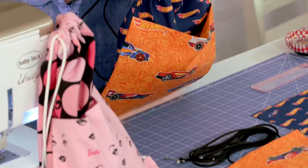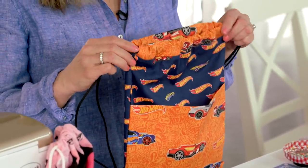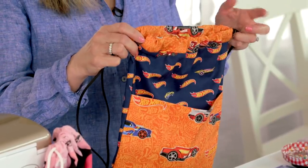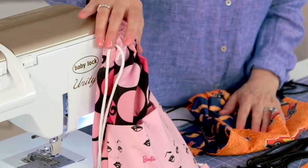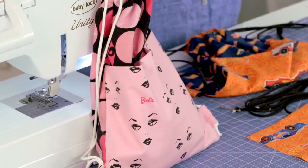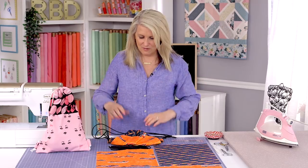This is the perfect youth beginner sewing project, and anyone's going to feel so successful after they make this bag. You can customize it by the fabric you use. I've made one out of Mattel Hot Wheels fabric, perfect for all those little cars, and also the new Barbie fabric. And how fun is that for youth to put their favorite items in there and grab and go.